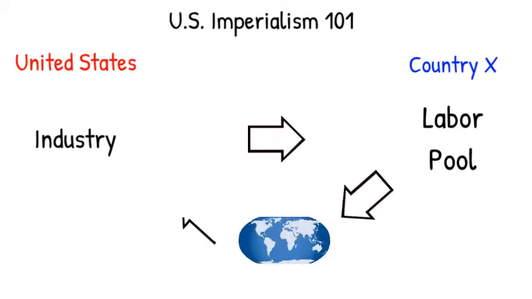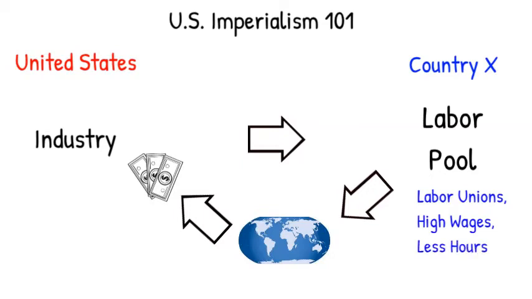So they exploit the labor pool, pay them very low wages, so they make a lot of profit to get all that money. But say if instead the country had strong labor unions, high wages, less hours, then this would not be ideal for their profits, industry's profits. So, influence within the state in turn has to guarantee access on behalf of the industry to the labor pool.